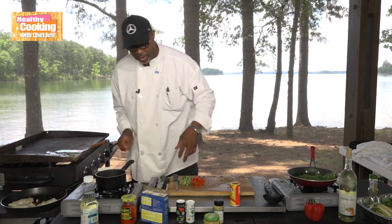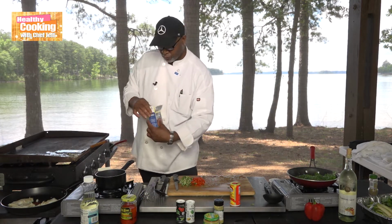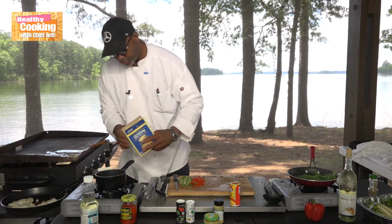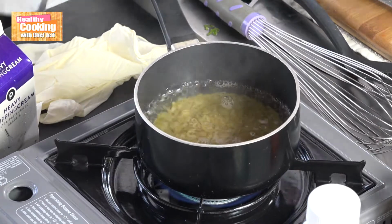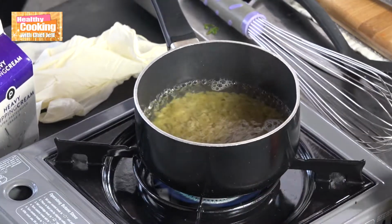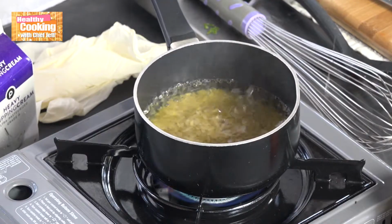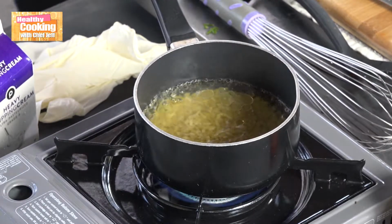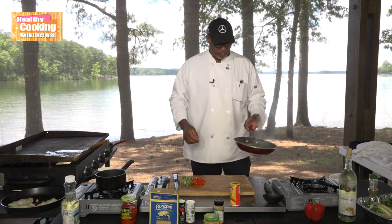Now, to add my orzo pasta to my water, I'll go ahead and get that going, because this pasta didn't take long either. And since it's a starchy product, to keep it loose, add just a little bit of oil to it. You may notice I'm using a little bit of vegetable oil on everything.